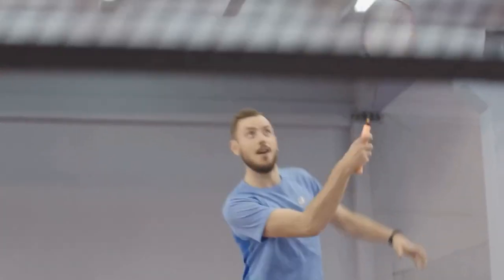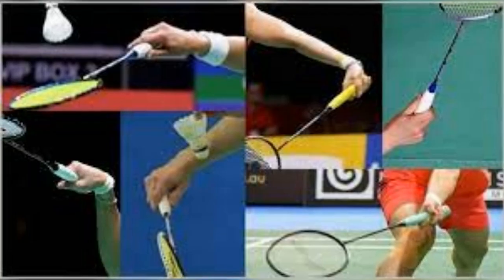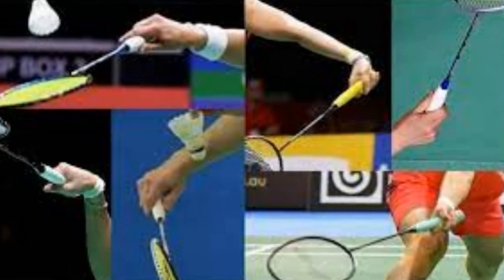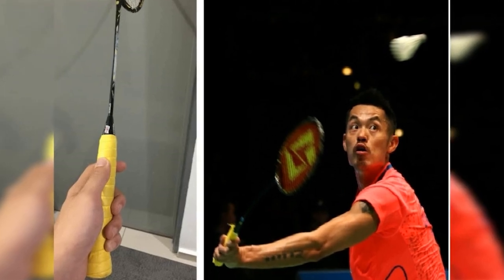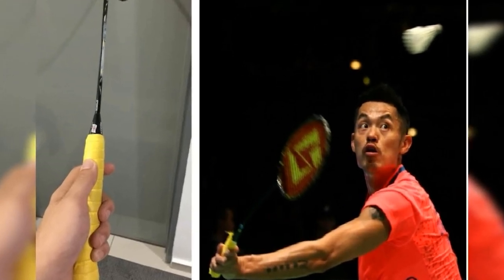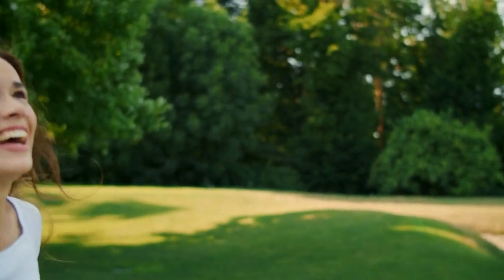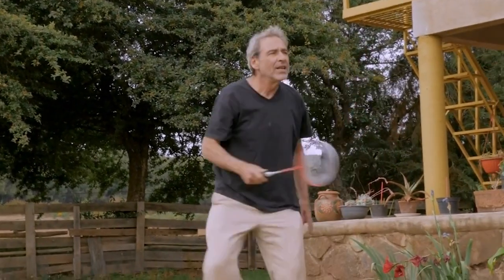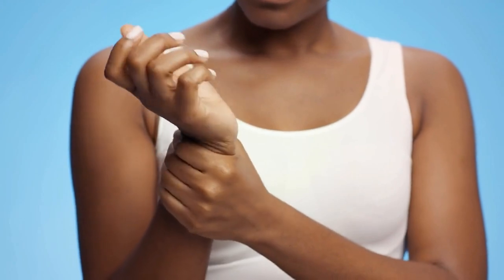The panhandle grip is where your thumb and finger pinch the top of the racket in order to tap and net kill the incoming shot. How to improve your badminton grip? First, choose the right grip size. A grip that is too small will make it harder for you to hold onto your racket, leading to wrist and forearm strain. Conversely, if your grip is too big, it will negatively impact your shot accuracy. Second, hold your badminton racket lightly. The grip should be so light that someone can come along and pull it away from your hands. This will help to prevent wrist injuries and improve the angle and flexibility of your shot.